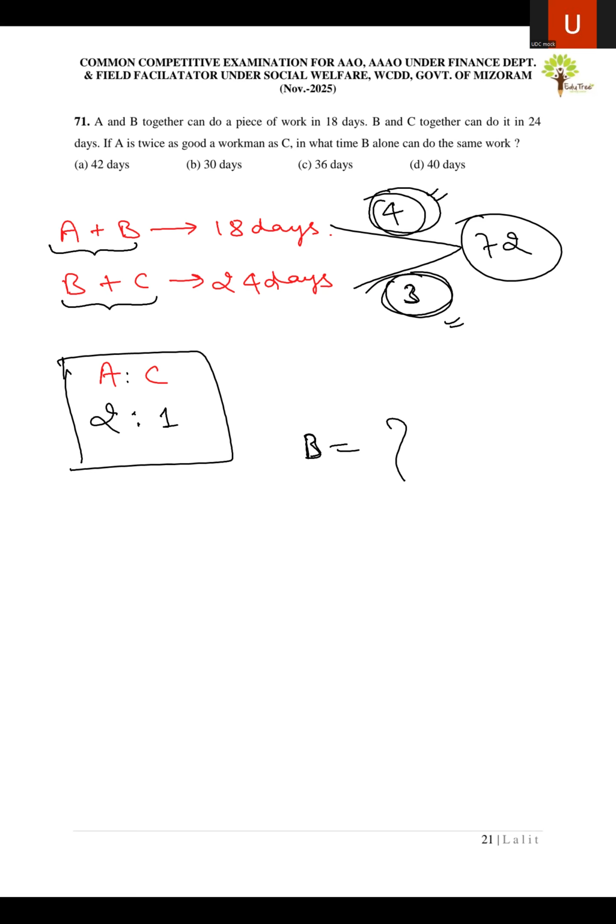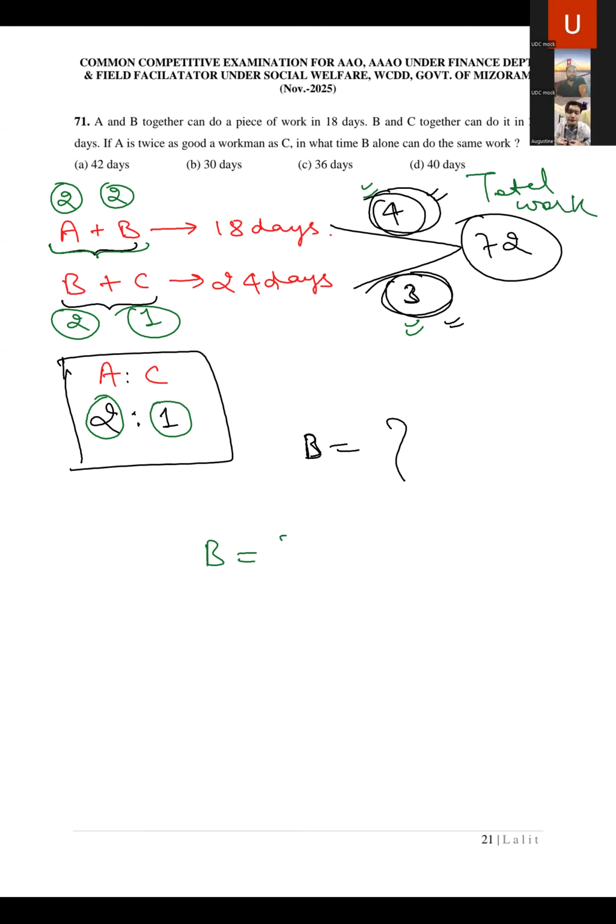All right. Now they're saying A is doing how much? It is given to us A is doing 2 units of work and C is doing 1 unit of work. If A is doing 2, and together they are doing how much? Together they are doing 4. That means B is also doing 2. If B is doing 2 and together they're doing how much? 3, then C must be doing how much? 1. So they're asking B will do in how many days? So B will do total work is how much? Total work is 72. And B is doing how much in 1 day? 2. So B will complete it in how many days? 36 days. So C is the answer for this. A simple one.